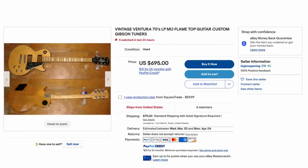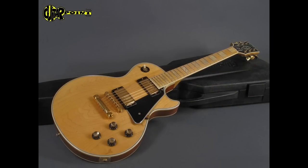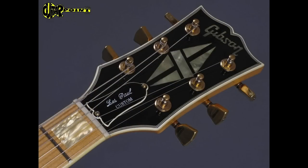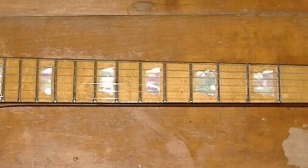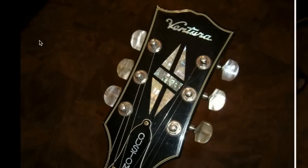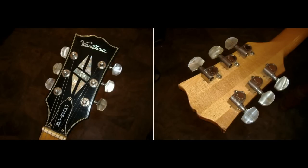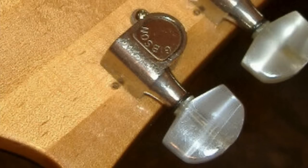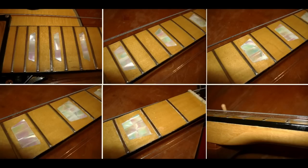Next up we have a Ventura 70s Les Paul — definitely birthed during that lawsuit era, made as a copy of the Gibson blonde beauty. It's got the maple fretboard and it's a Les Paul Custom. You can also find them in ebony finish. Despite being a custom, it actually has standard inlays, which made it a little interesting. This just looks like a really nice guitar. The headstock's fancy, it's got Gibson's open book shape with their own branding on it. And I'm just seeing this for the first time — it's got Grover Sta-tite spotlight special tuners, the ones with pearl tips and Gibson branding. That set of tuners is worth 300 to 500 bucks to the right guy.